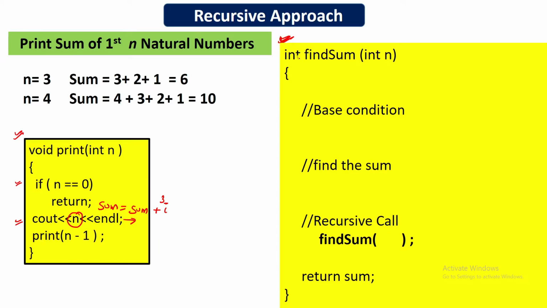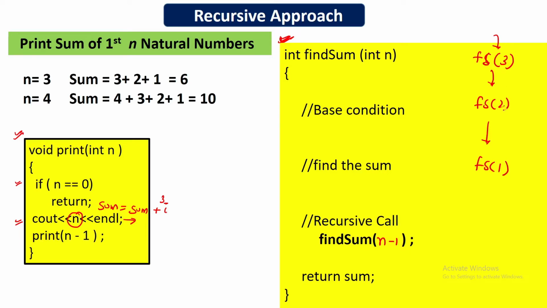So this is find sum, and this will be returning me the final sum after adding all the n natural numbers. Here you can see we have the recursive call. If n equal to, let's say, 3, I will decrement the number, n minus 1. So in the next call 2 will go. I'm writing fs as the short form of find sum. Main has called fs of 3. Then I will call fs of 2, then fs of 1, and so on.